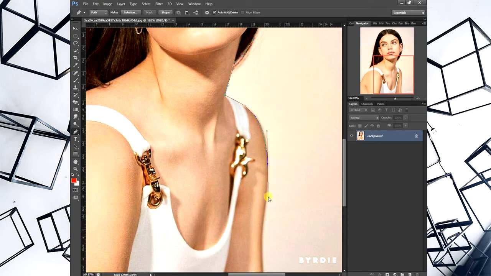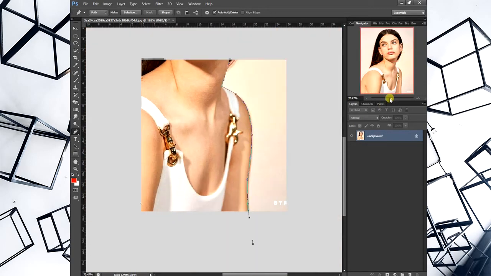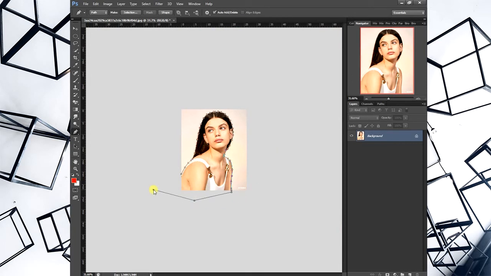You see, this is a very long procedure, and when the cursor or your dot is out of the way, like this one, you've not made a dot here, but it's out of the way. When you click here, it might affect your anchor, so you can use the Alt key, then you put the mouse cursor in front of the anchor and you bring it closer to where you want it, then you click. I think we're almost done. Let me zoom back up. With these outside ones, it doesn't matter, they are not going to show anyway.